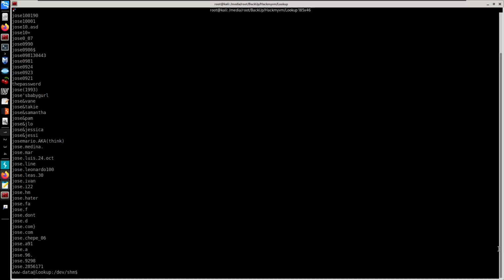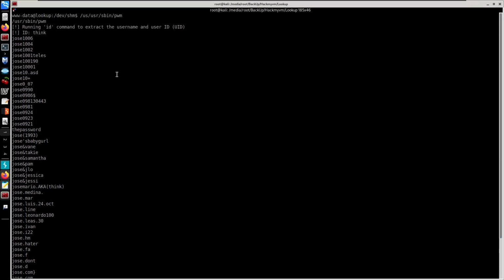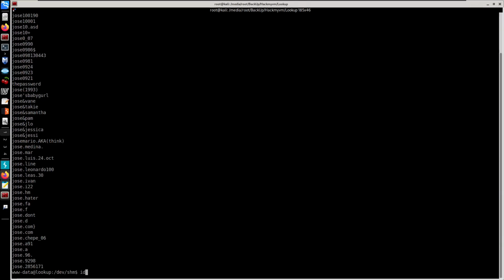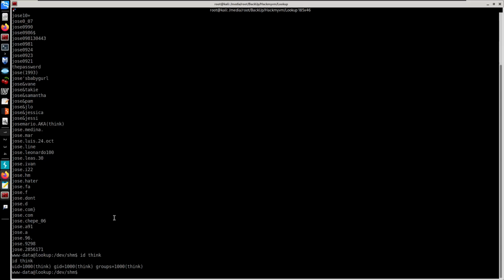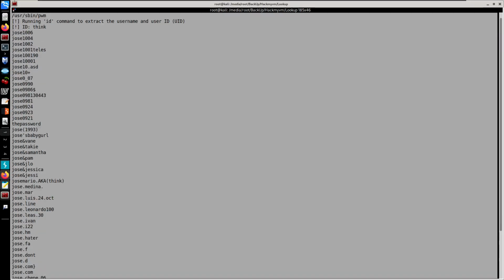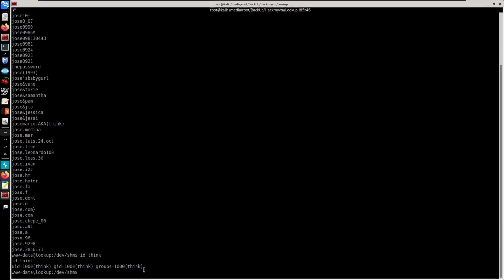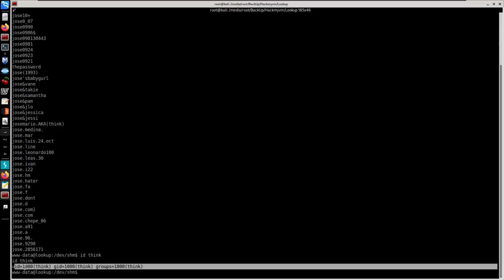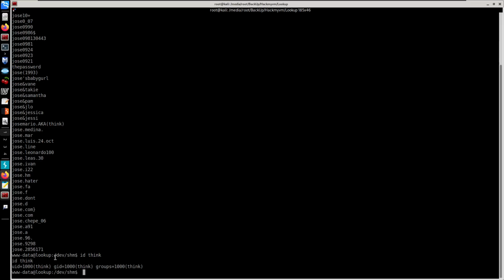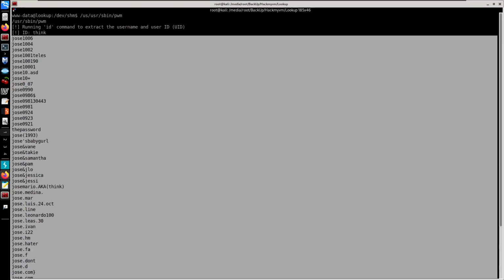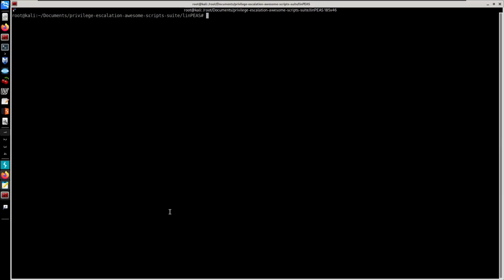So doing this, I did cat out that .passwords. So it did make sure that think, so we did run id think. It did ensure that this was the output since we did echo on the screen. And pwm does check, all this checking is, it's not really checking if the id command is being run, but it's checking if think is actually an output within the command, right? In this case, we manipulate for that to work. So let me just copy this one more time, show you that we do have this copied.